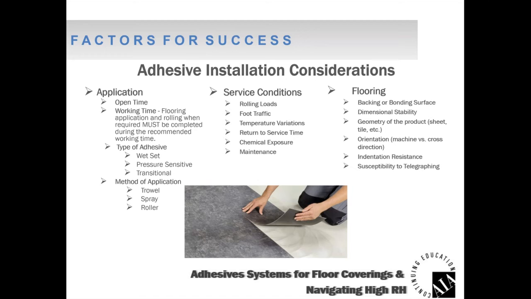Certainly when you're installing the floor covering, you got to look at orientation of the floor covering, whether it's machine direction or cross direction. The installer's got to pay attention to that. We got to look at indentation resistance depending on where this floor covering is going to be used, and certainly susceptibility of telegraphing through that floor covering.